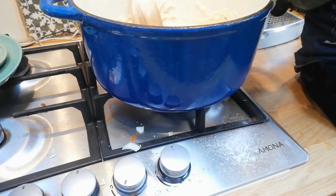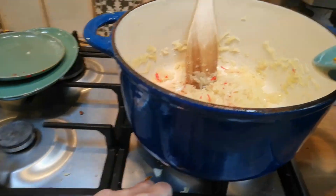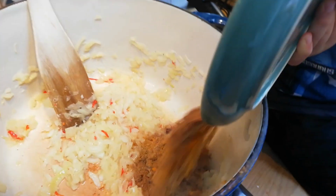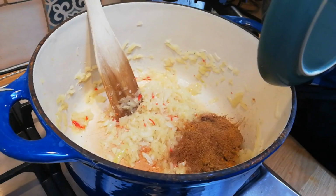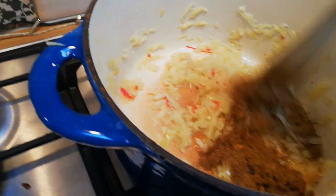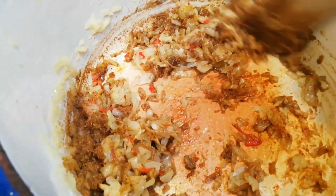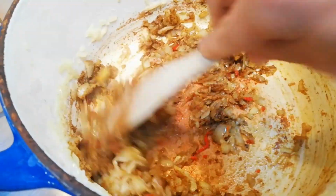Now it's important to turn the heat down to low so you don't burn these spices, but you do want to give them a good 30-40 seconds just to really release the oils and to make the smells fill the room. And look at that, it's already looking brilliant. It is looking brilliant, yeah.